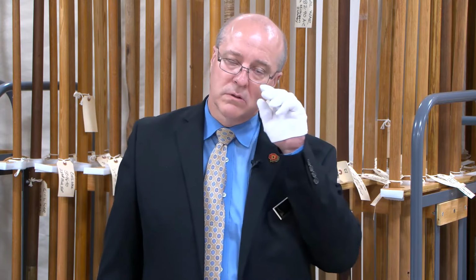Those captured Union flags went to Richmond, the capital of the Confederacy. Then at the end of the war, when Richmond was captured, those captured Union flags were sent to Washington, D.C., and it was up to the regiments to prove that their battle flags had not just been given up freely. Still into the 1880s, Michigan regiments were trying to get their beloved battle flags back from the federal government. This flag came back to the state's collection eventually, along with another regimental that was captured with it at the Battle of the Crater. And so we have it here now.